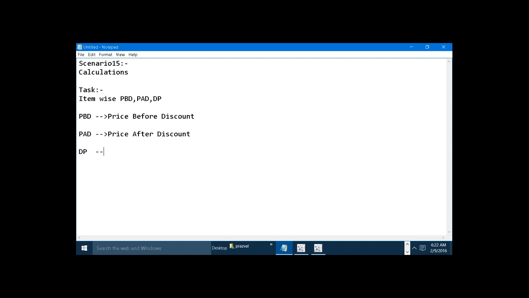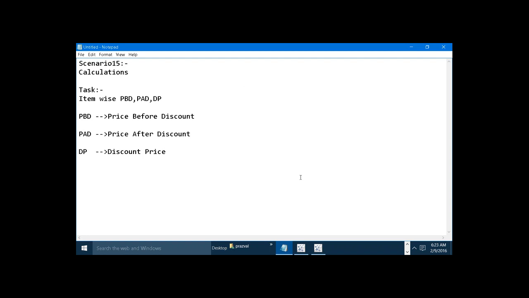DP stands for discount price. Here I would like to show item wise PVD, PAD and DP. PVD means the price before discount, PAD means price after discount, and DP means the discount price.